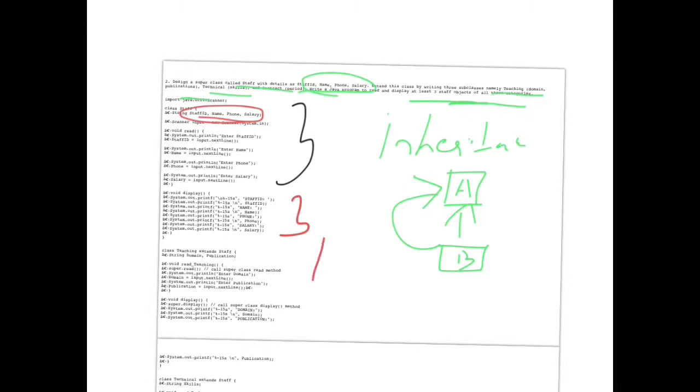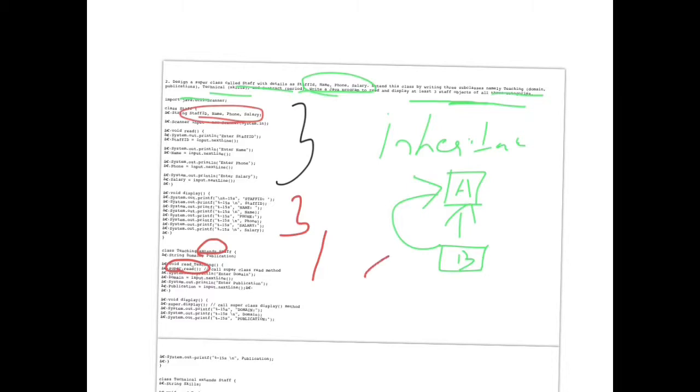Okay. Now we have given one more class. We have extended the main class using the extends keyword. We have called a class Teaching extends Staff, where the extends keyword is used to extend the main class, and we have called the super keyword, which should be the first statement of the subclass, where we have to inherit the function of the main class.